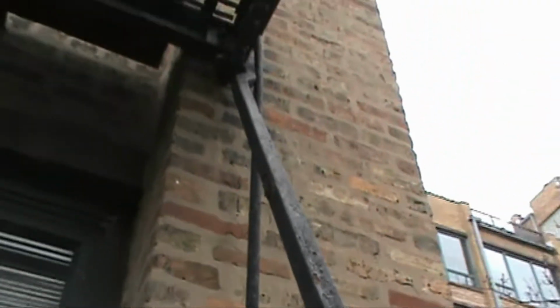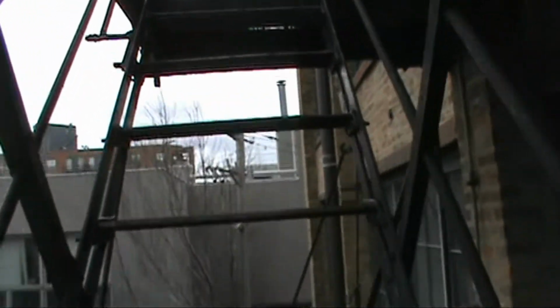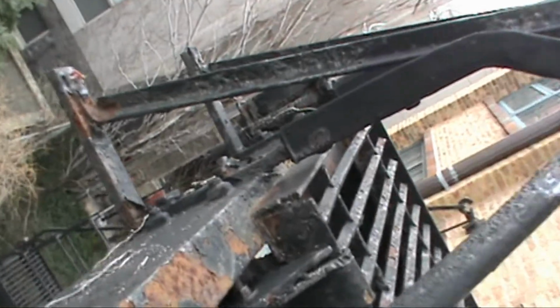The major problem with this fire escape is, see these brackets that tie in here? These are cantilevered back to the building over here. From here on up, every single one of these is gone and rotted out on the entire structure. So it does need emergency repairs. Aside from standard structural repairs that we need, every one of them is compromised, all rotted. It keeps only getting worse as I keep going up. I had to stop the inspection because every single one of these just keeps getting worse and worse.